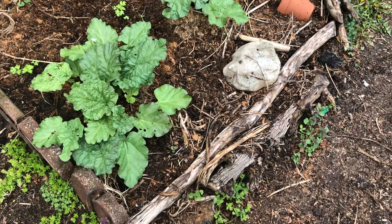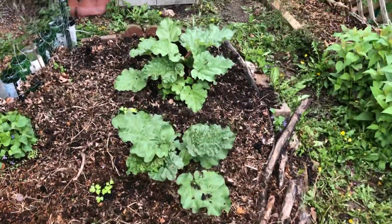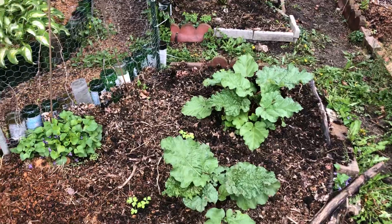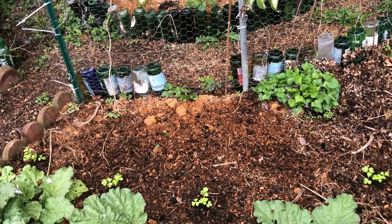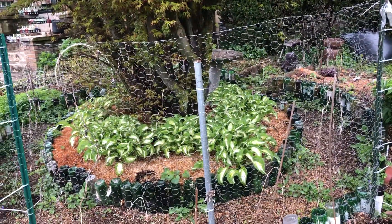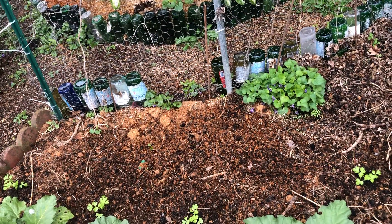I just got done planting this section — we've got celery, we've got the rhubarb, and in front of the rhubarb I also put in regular bush beans, they're purple. We'll see if they do well here; they've never been in the front before. We usually try to do flowers in the front and that hasn't been working out so well, so we'll put the beans in the front this time. Hopefully the rhubarb won't overgrow them too badly, and the idea is to actually plant cucumbers along this back section.